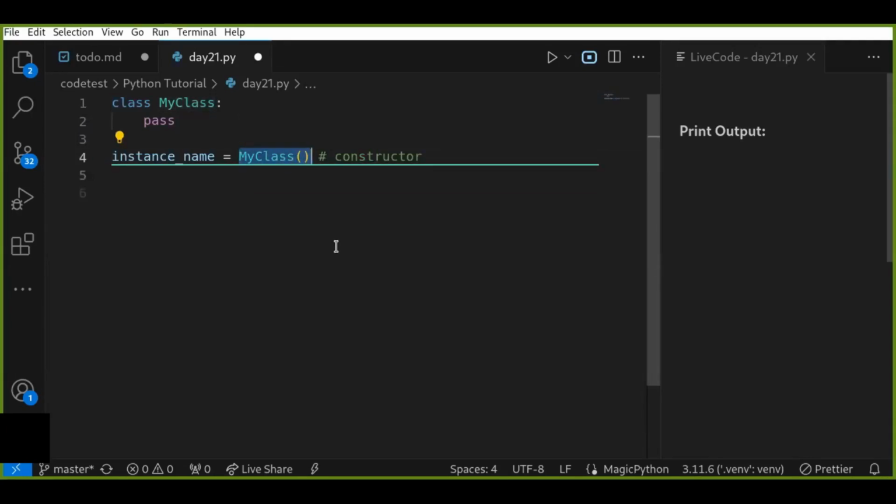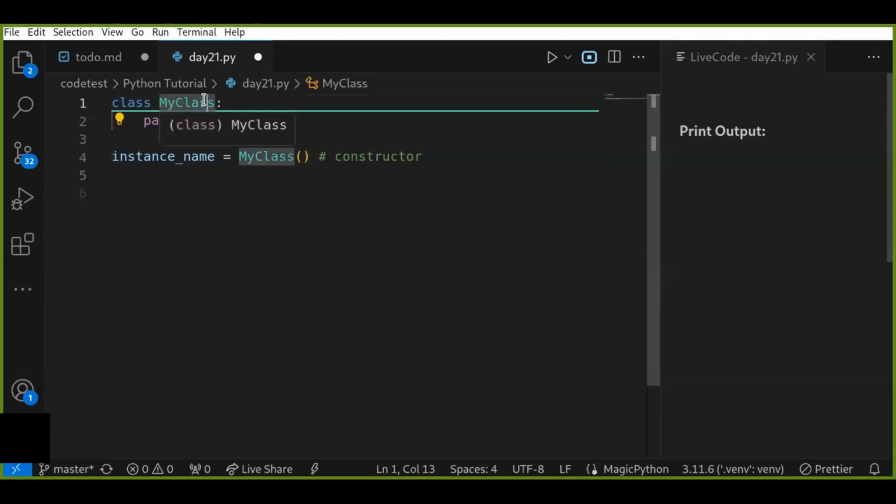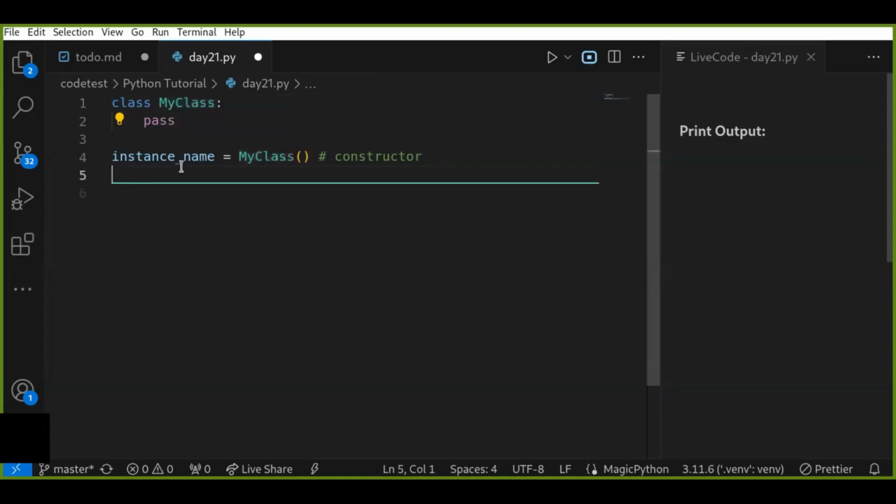A constructor is a special method that is used to initialize a newly created object and is called just after the memory is allocated for that object. It can be used to initialize the object to desired values or default values at the time of object creation.